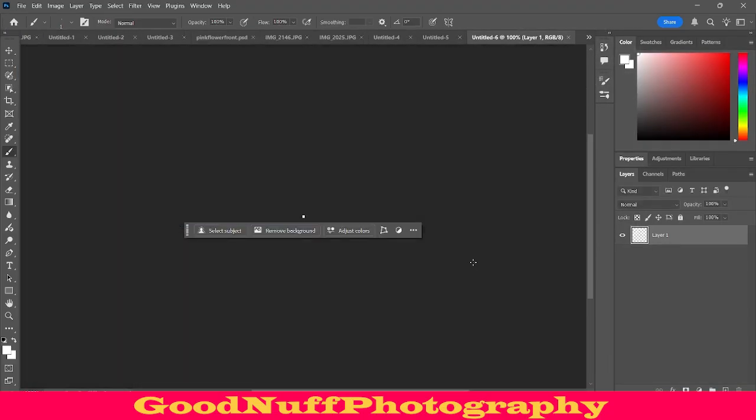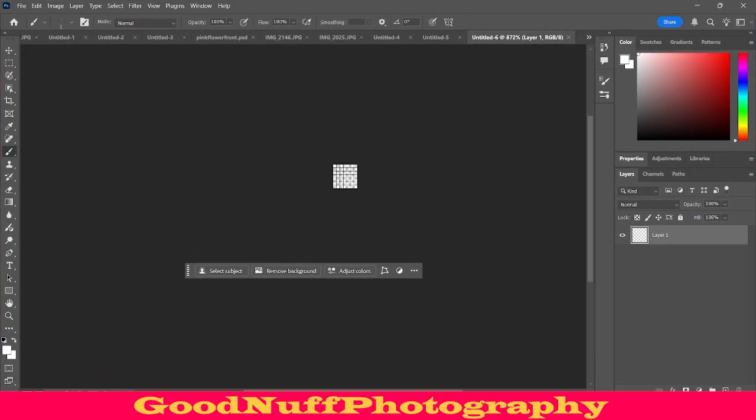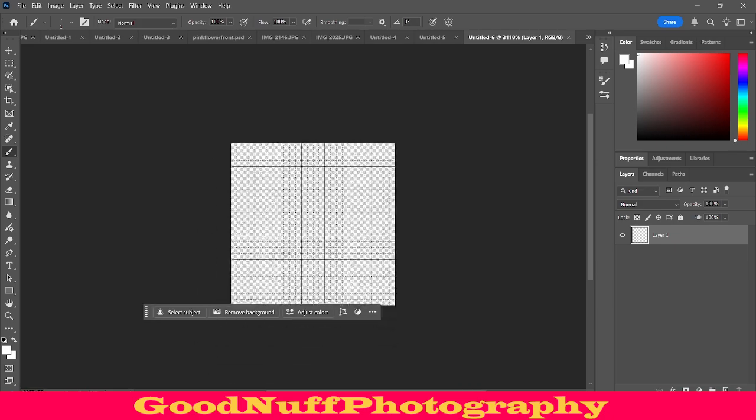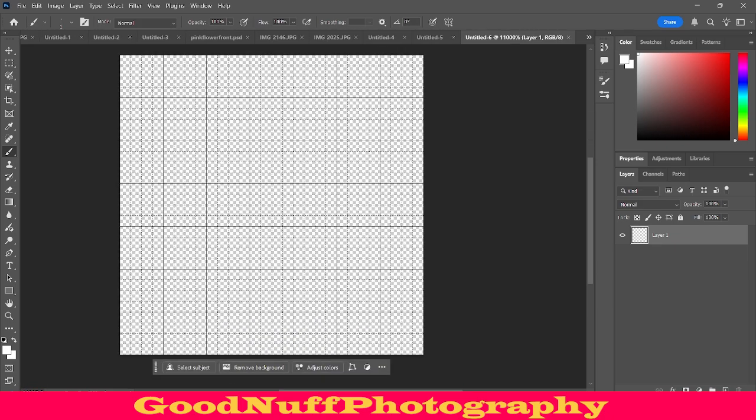Because cross stitch has a hole in it because it's stitched. You start with a grid, and then you take the needle, and you make an X, and that's why it's called cross stitch.